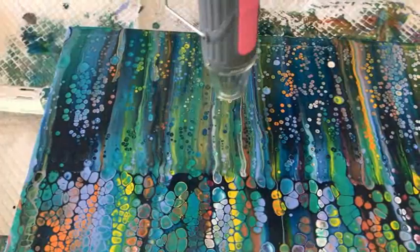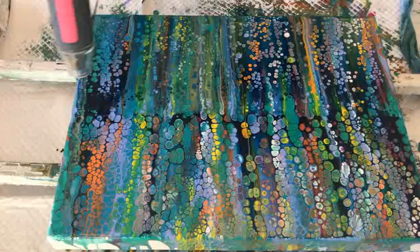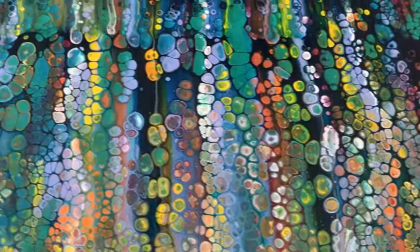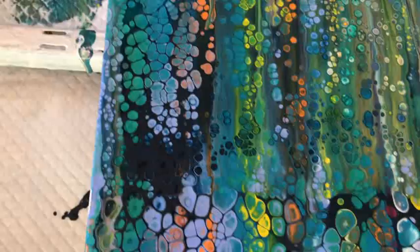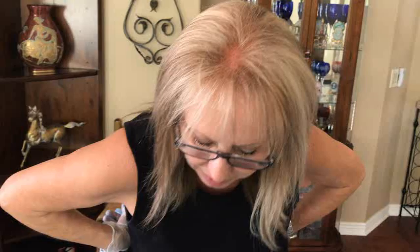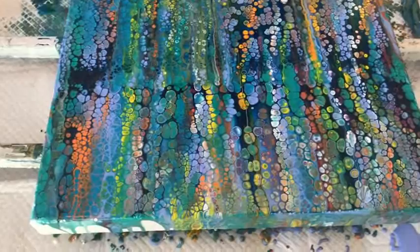It's cell mania! This is pretty darn cool. You've got some great reactions here with all the different colored paints creating a whole variety of colored cells, which is nice. I am really excited with this — this is really, really awesome. I don't know what I'm going to do later with this. I might do some experimenting, but I like it right now. At this point I think I'm going to leave it for a little while. Man, all those colors came up — it's really pretty.